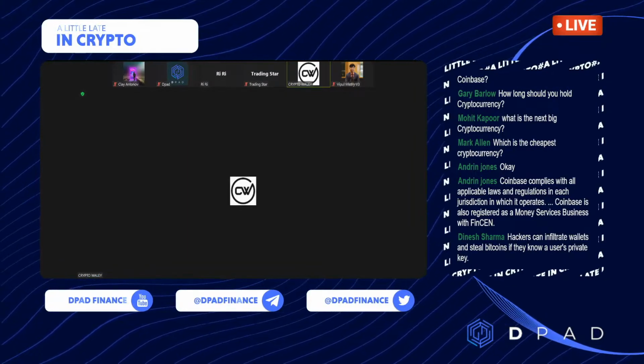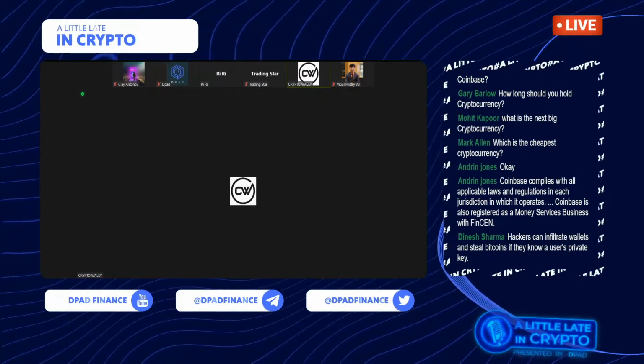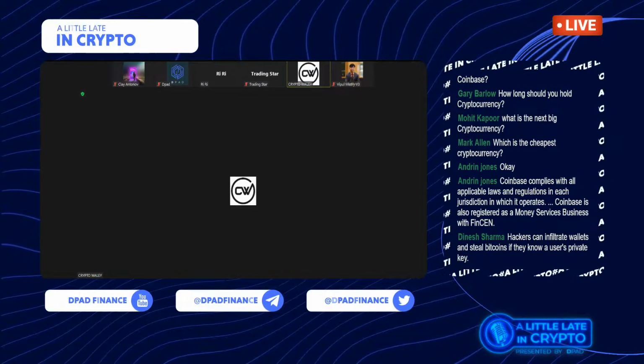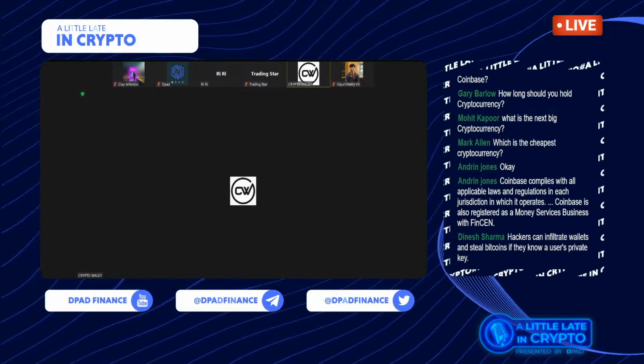So one should also prefer cold wallets. Personally, I use the SafePal wallet. It is great because it has a camera in it, so you can scan your addresses too, rather than with the Trezor wallet.